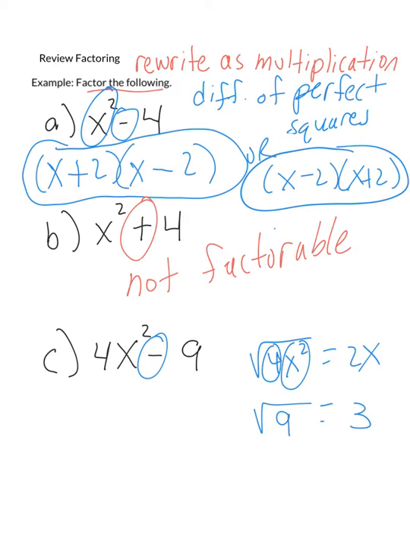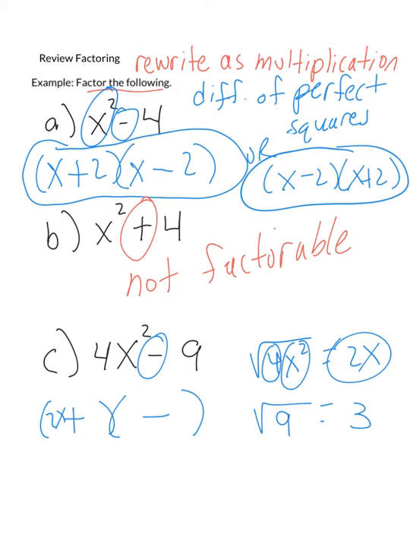And we have a minus in the middle, so C is very similar to question A in that we're back to the difference of perfect squares. So you would jot down your two sets of parentheses. When you have a minus, only a positive times a negative could give you that. The square root of the first term goes in the first spots. That was 2x.